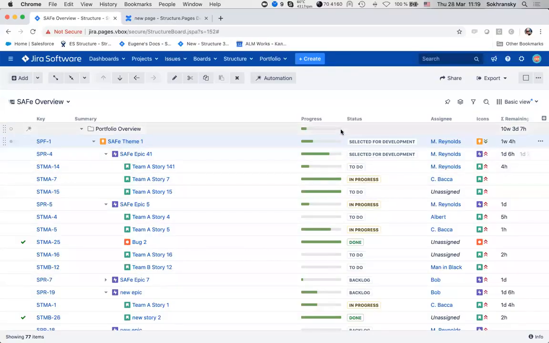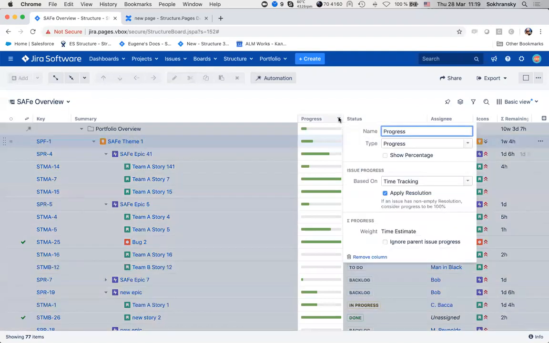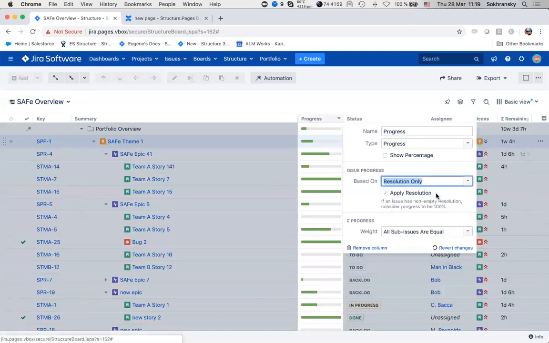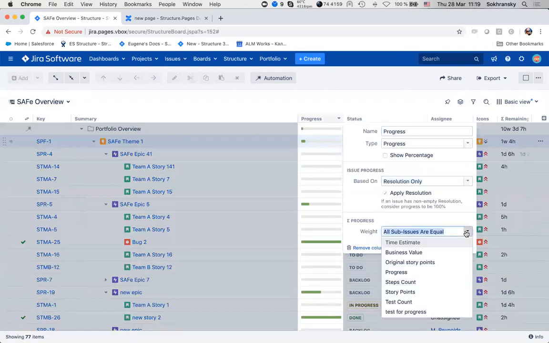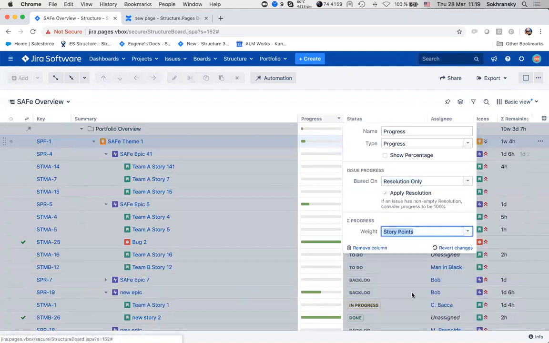So next thing will be the progress column. We also try to make it flexible enough so you can calculate progress based on a number of things. You can use time tracking. If you don't use time tracking, maybe use story points, then you can use resolution and select story points as the weight. So the closed tasks will contribute more or less to the progress based on their size.